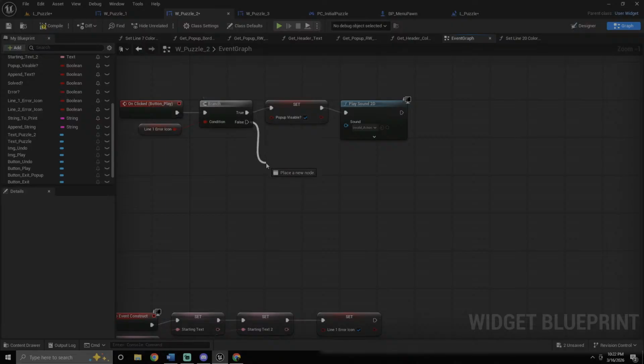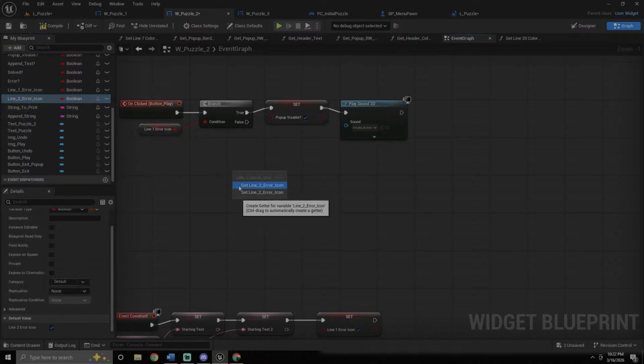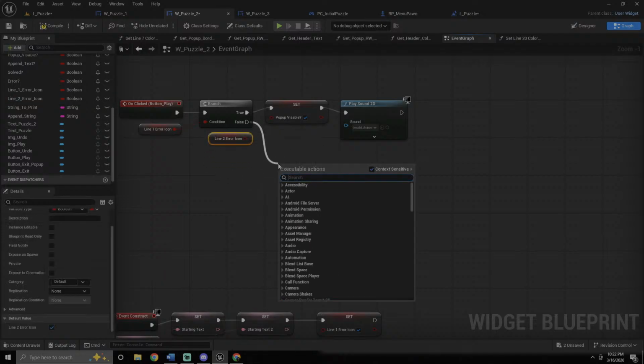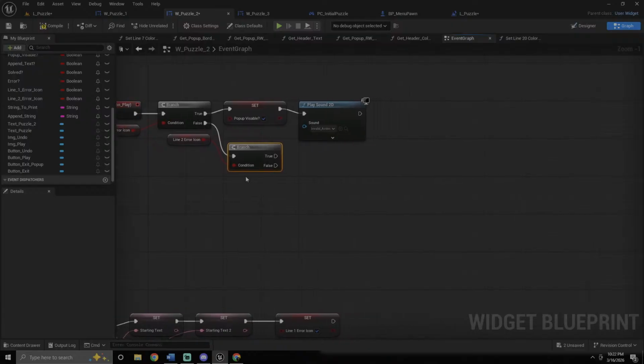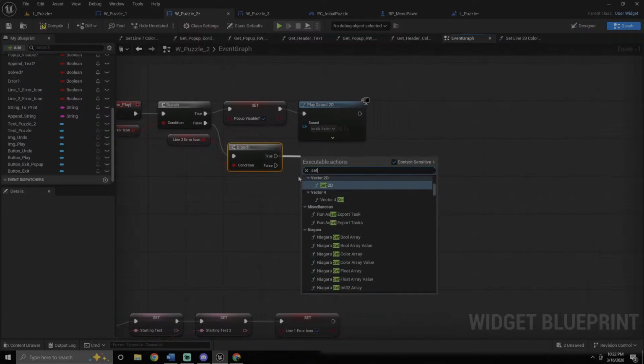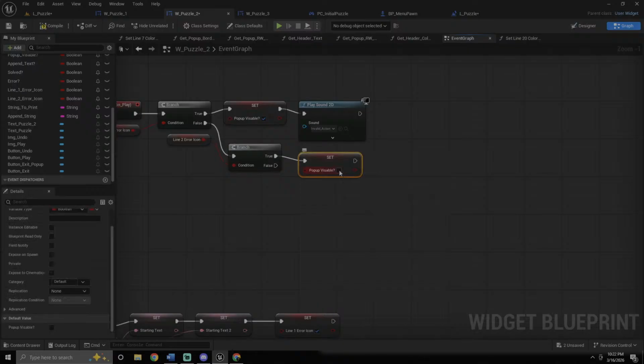So is there a line 2 error icon? Line 2 error icon. If it's true, set pop-up visible to true.